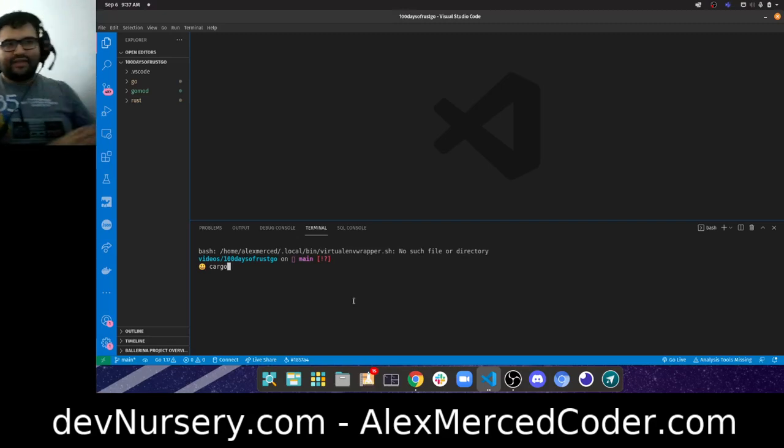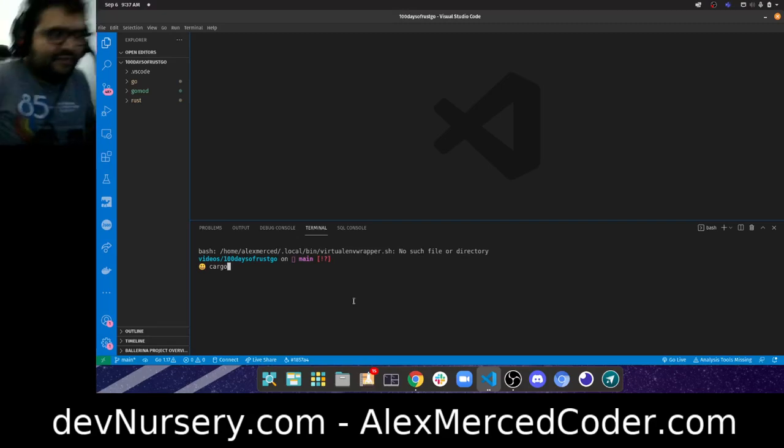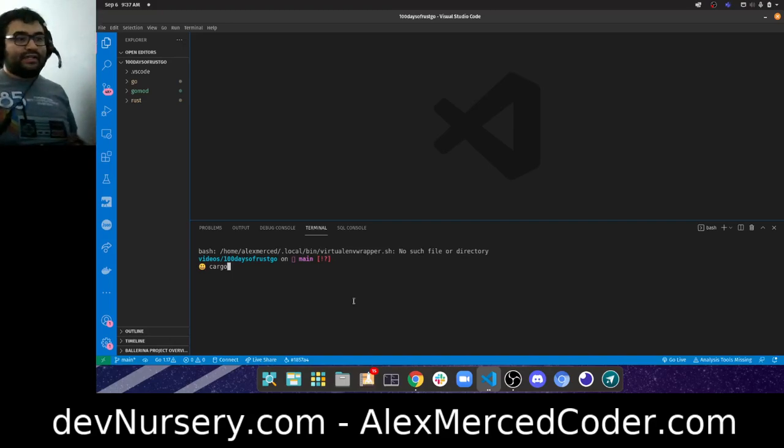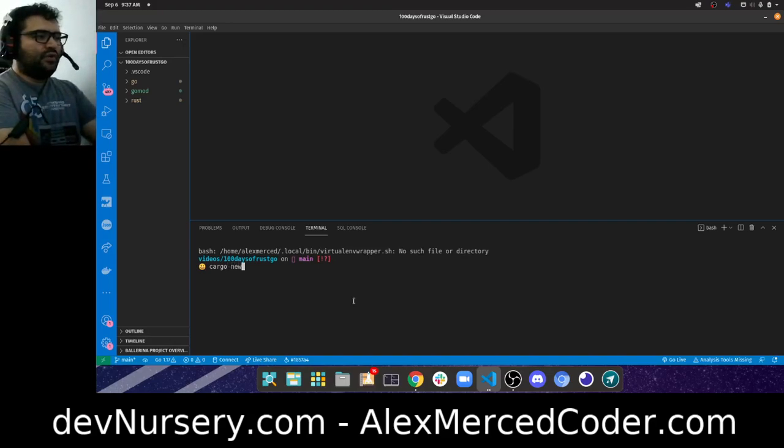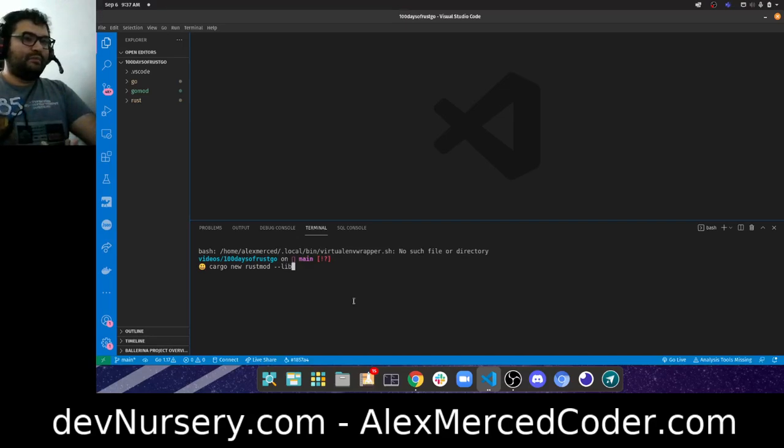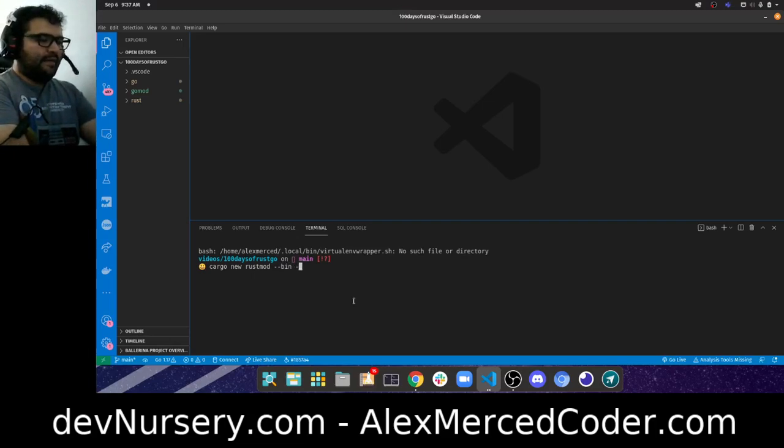So you can't just start making some Rust files and be able to use multiple files. You want it in the context of a cargo project. So you do cargo new in the same way we did mod init. Okay, cargo new, we'll just say this will be like rust-mod. And you can either do --lib if you're building a library. So if you're planning to build a library for other people's use, then you use --lib. Okay, if you want to build a binary, so the actual program, then it's --bin to create a binary. And then I want no VCS, I think it is.